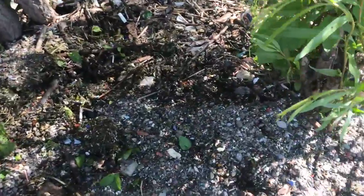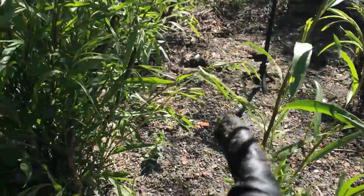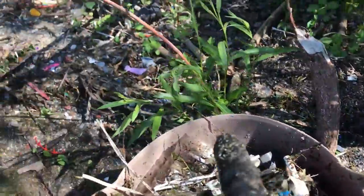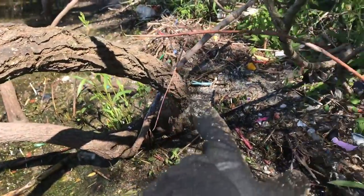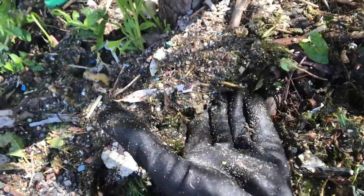Okay, so this is new and interesting. All along the pebble beach here, I'm just coming up, here's Mega Snag North. So all along here, up at the very top of the berm, I've already done this part. Look at this, it's coming out like a mat. It's a mat of green scunge and plastic. So that comes out pretty easily.